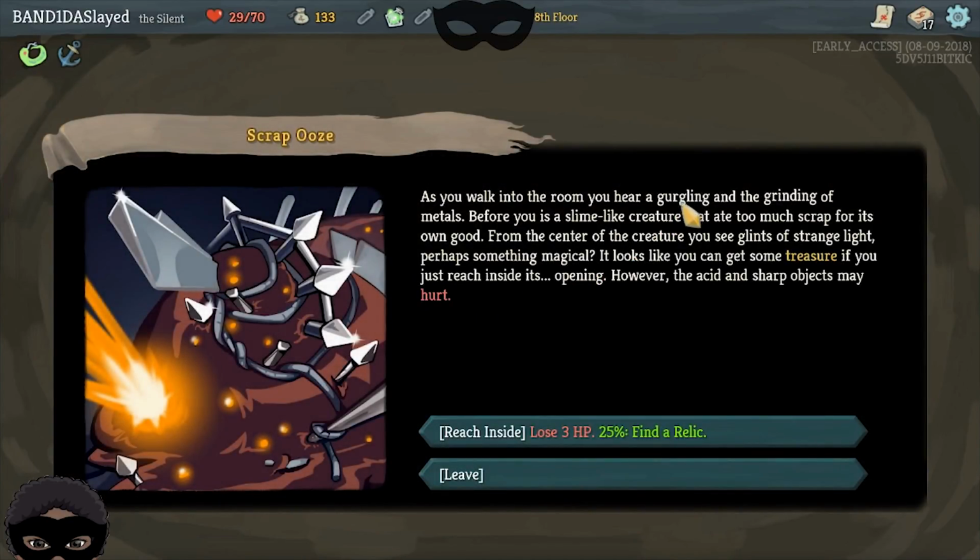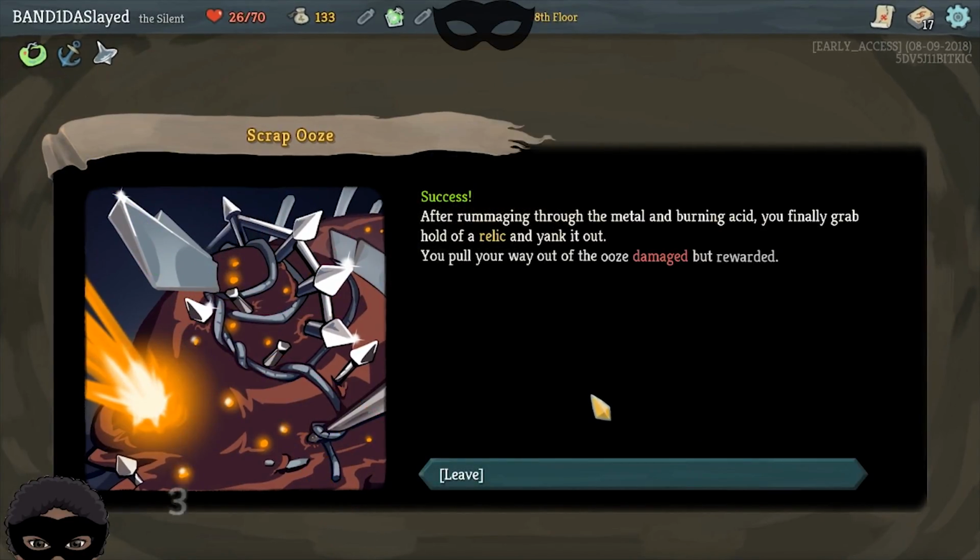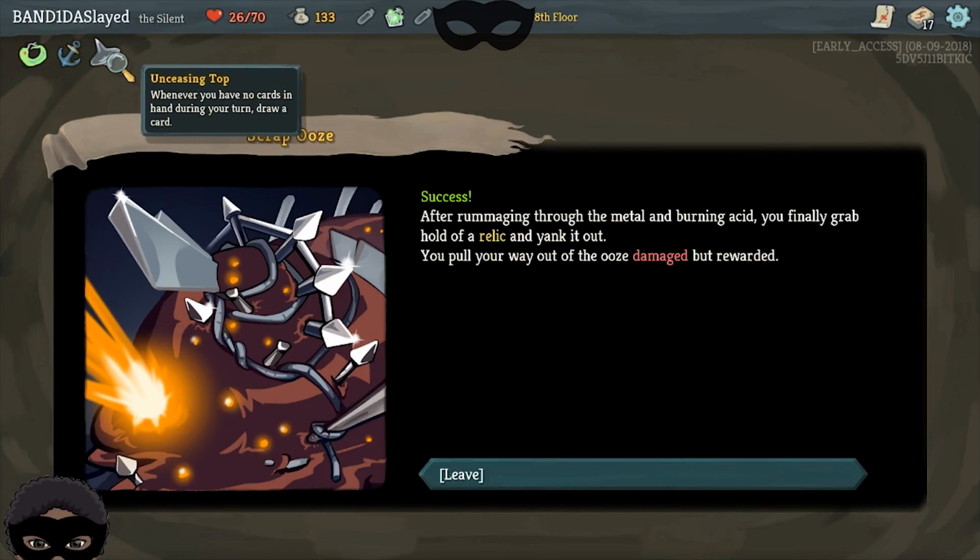As you walk into the room, you hear a gurgling and the grinding of metals. Before you is a slime-like creature that ate too much scrap for its own good. From the center of the creature, you see glints of strange light, perhaps something magical? It looks like you can get some treasure if you just reach inside its opening. However, the acid and sharp objects may hurt.